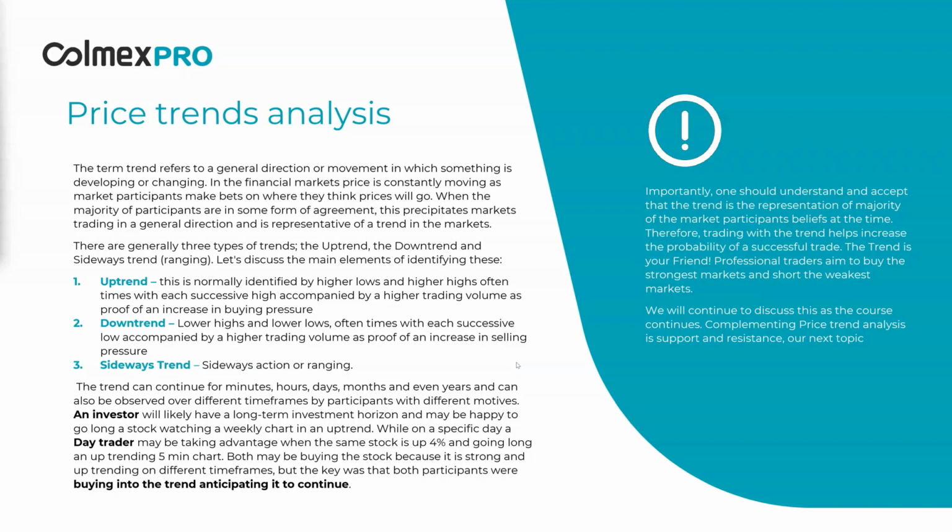So from that example, an important thing we must highlight is one should understand and accept that the trend is a representation of majority of the market participants' belief at the time. Therefore, trading with the trend helps increase the probability of a successful trade. The trend is your friend. Professional traders aim to buy the strongest markets and usually short the weakest markets. We'll continue to discuss this as the course continues, and complementing price trend analysis is support and resistance, our next topic.